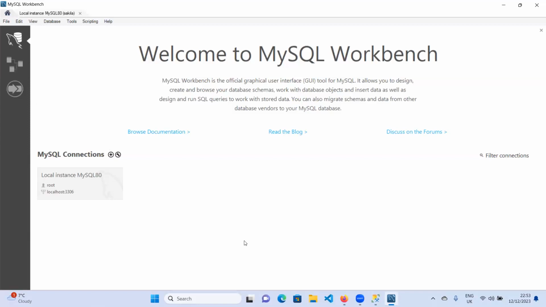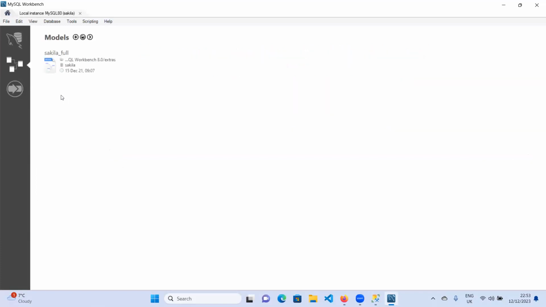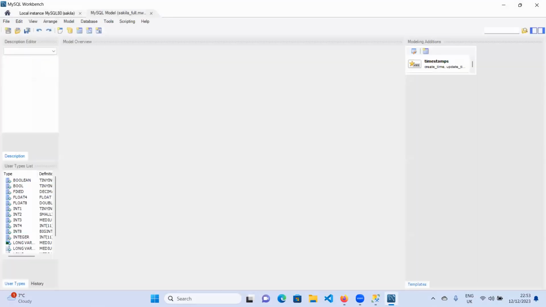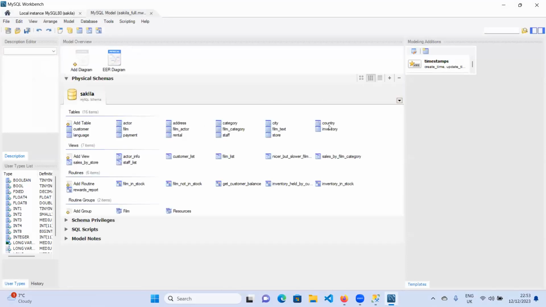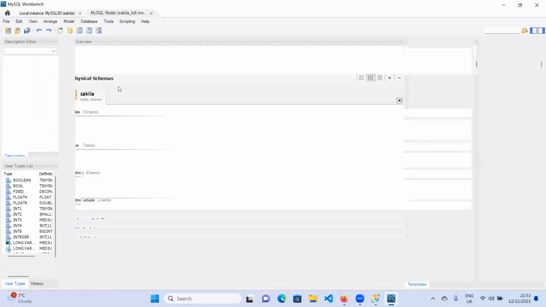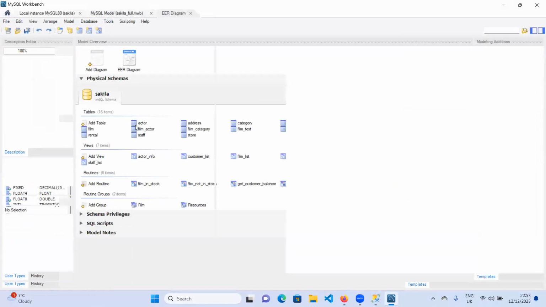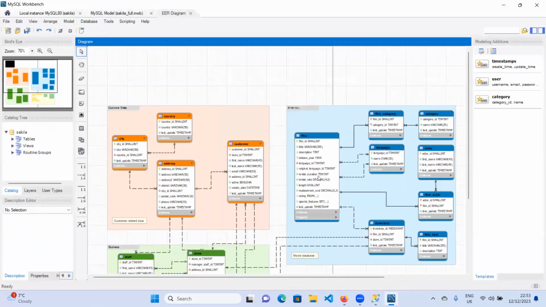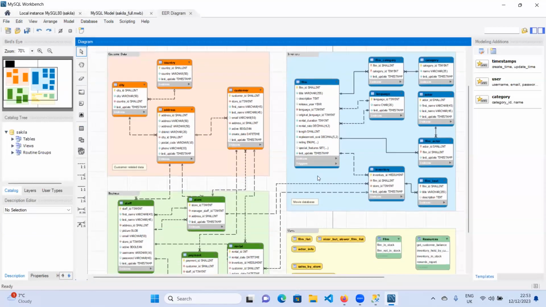This is the database side. This is the model side. So the model is the relationship side in a table. If I want to get the relationship for this SQL database, it is here. So it's opening right now. And this is the model. I will click on the diagram here so that you will see how it is. All right, it's open. This is how it looks like.